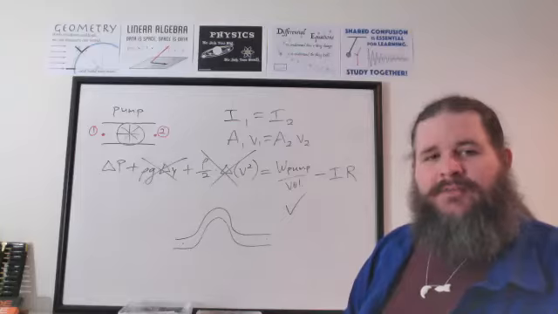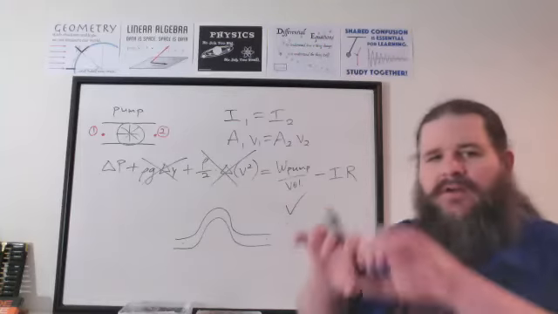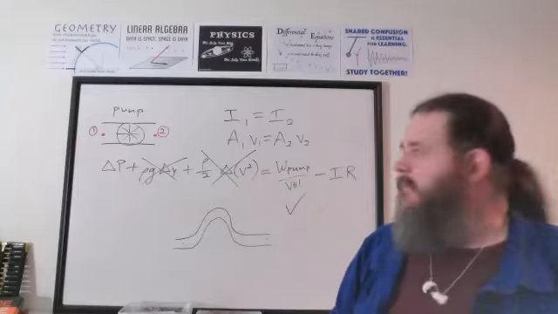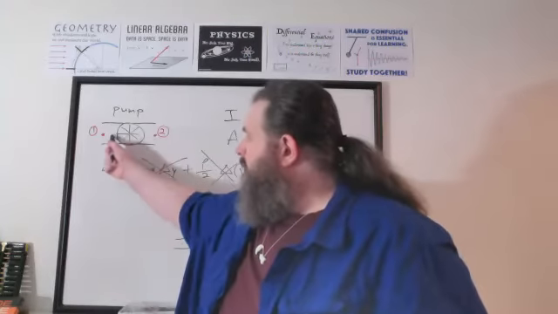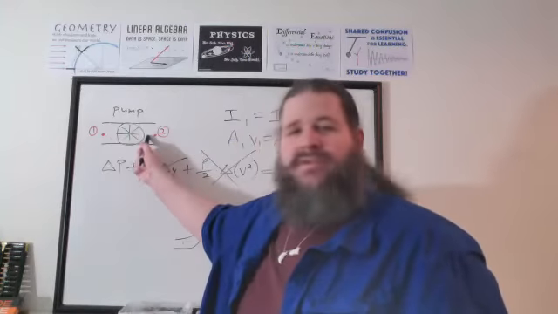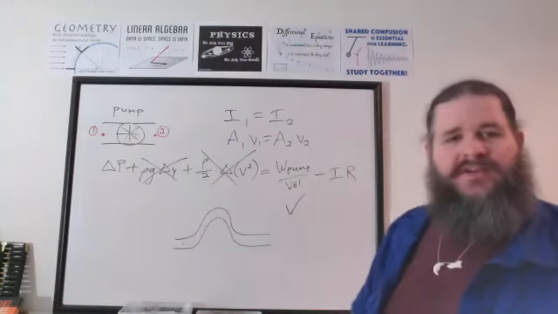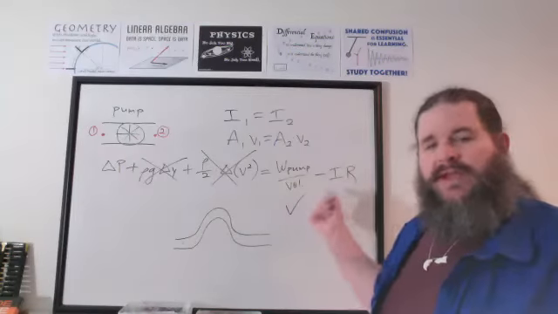Right, the length has a major part to play in resistance. If you've got a very long pipe, it's going to have more resistance than a short pipe if everything else is the same. If we're talking about from immediately on one side of the pump to immediately on the other side of the pump, that's a very short distance. So I would assume the resistance is very small, which means we can probably ignore this.